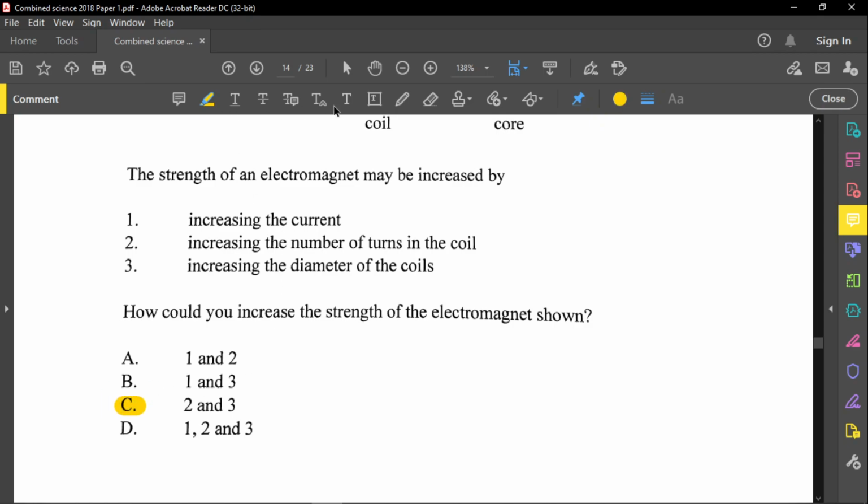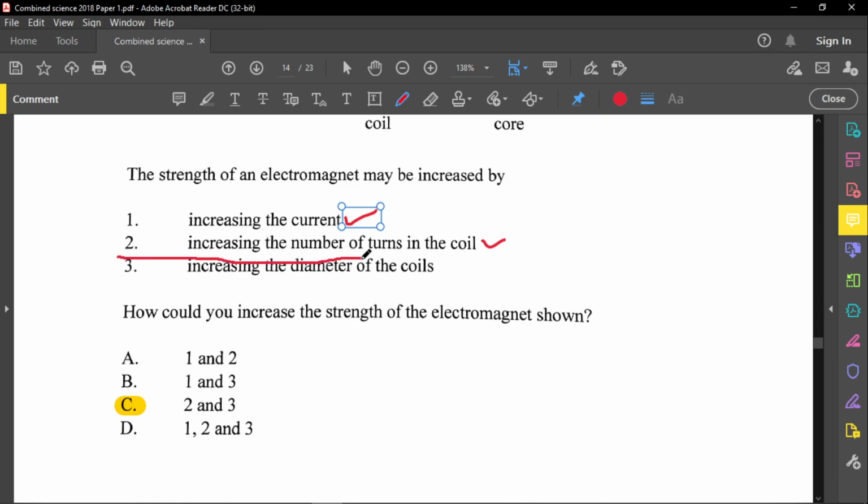But remember now, in general, just to make a note of it, if you should answer this question, let's say paper 2, the two things that generally increase, which is effectively increasing any electromagnet, is increasing the current and also increasing the number of turns. So current and turns are the two main things that are used to increase the strength of an electromagnet.